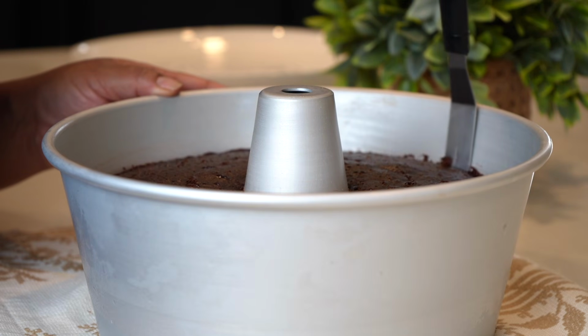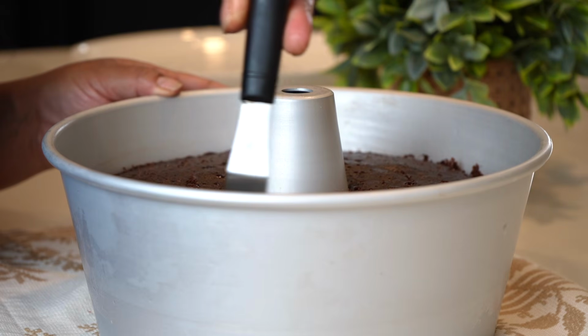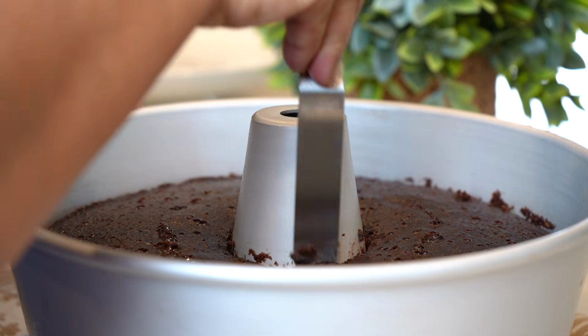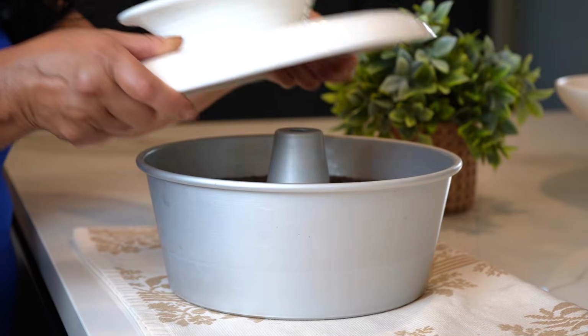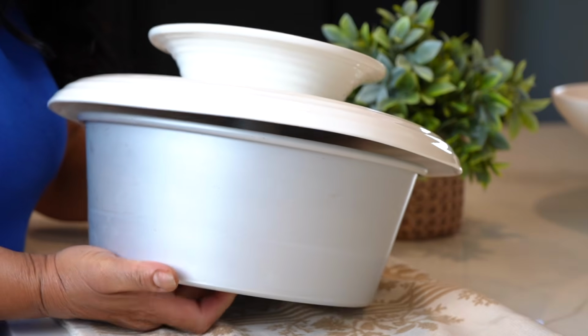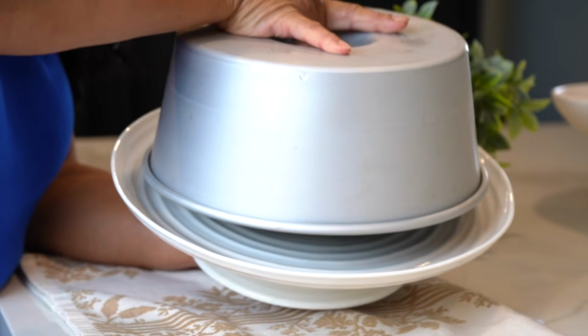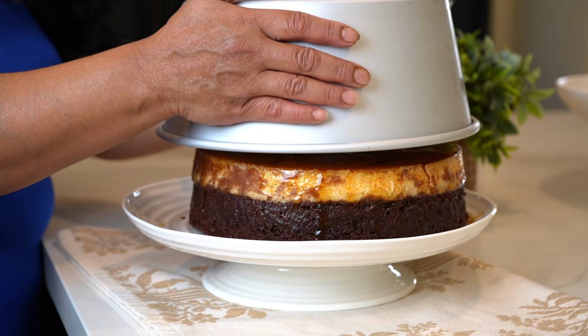Okay, now we're going to take the bun pan out of the hot water and using an offset spatula or you could use a knife, you're going to run it around the edge of the cake to release it from the sides. And you're also going to do it around the tube. Now for the moment of truth. You're going to take a cake stand or a plate and place it on top of the bun pan. And with a quick flip, you're going to invert the bun pan on the cake stand.